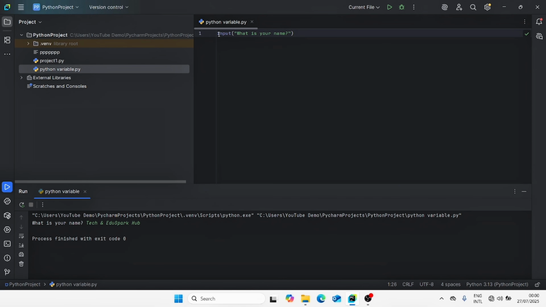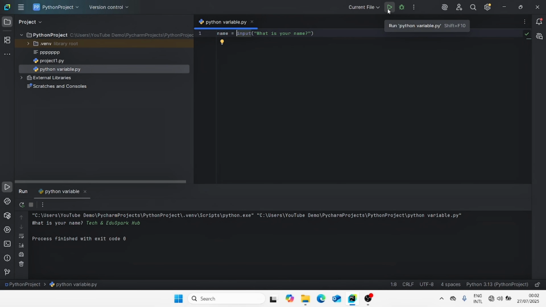All we have to do is write the name of the variable we want to assign to these lines of code. We can call the variable name and put in an equal sign. By doing this, whatever the user enters, we can easily get a hold of it with the name of the variable that we attach to these lines of code. Note that you can always attach a different variable to each line of code. In this case, because I'm asking the user what is your name, that's why I assigned the variable called name. You can attach any name you feel like to your lines of code.